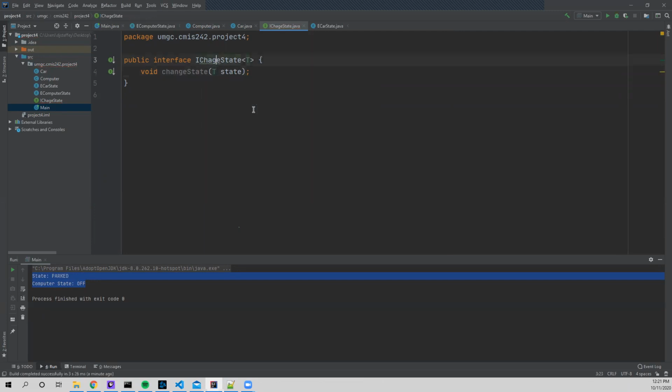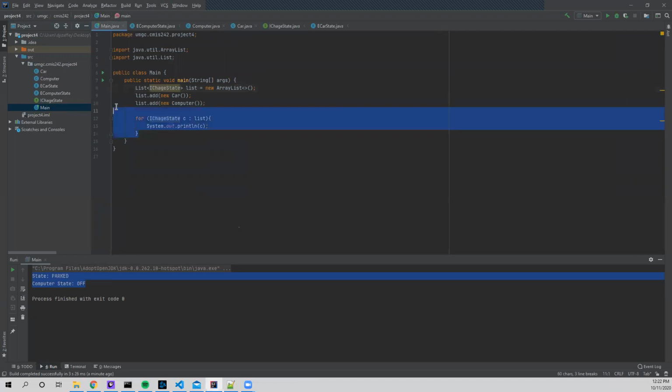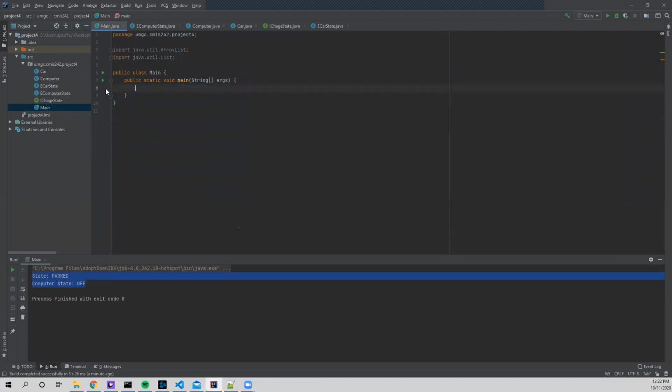Okay. But it says we have a bounded generic type parameter whose type must be an enumerated type. So how does that affect us? So let's take this stuff out of here. So let's have an I change state of type car state, right? Let's call it T, right?